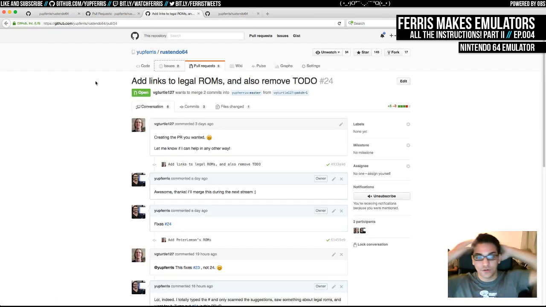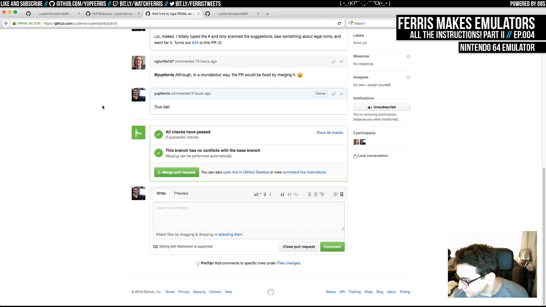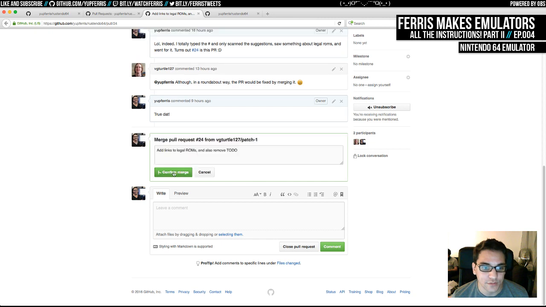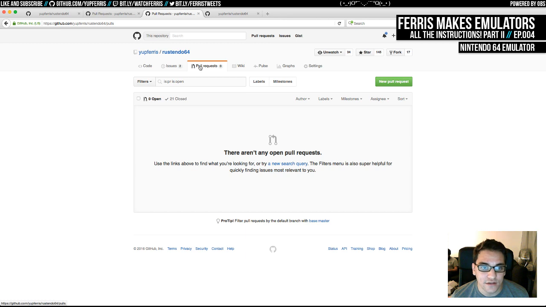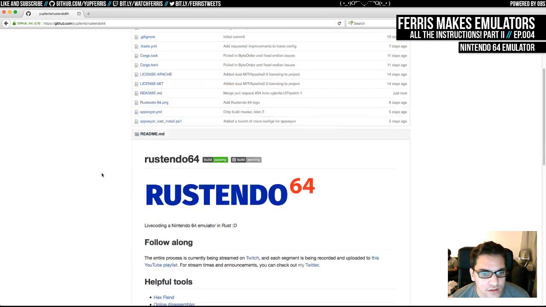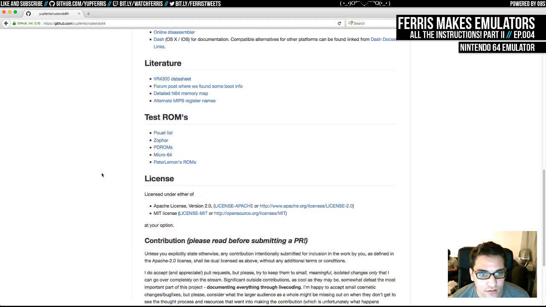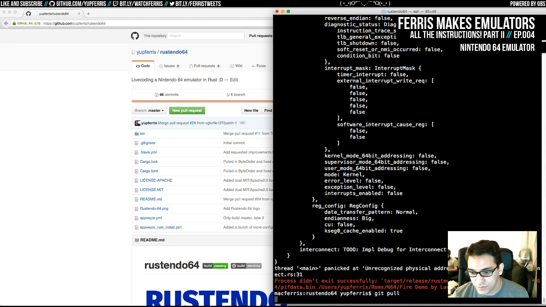I think he's also in the process of putting together a repo where a lot of these public domain ROMs can be found in one place. Again, to avoid all these sketchy sites that I won't mention by name. So just to sort of clean that whole situation up. Again, just a nice little README change, but pretty helpful. So shout outs to him for that. It's pretty awesome. And I believe that is all the pull requests. And none of them had to be rebased, which is pretty nice. So yeah, with that, I think we can start continuing where we left off. Let's do a quick git pull.